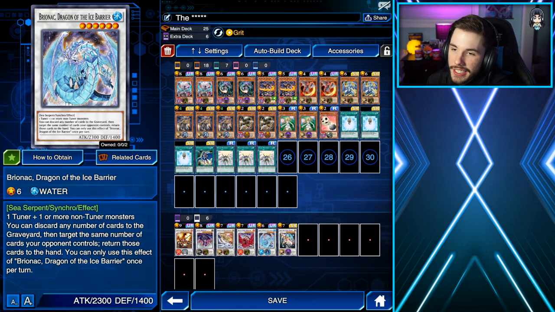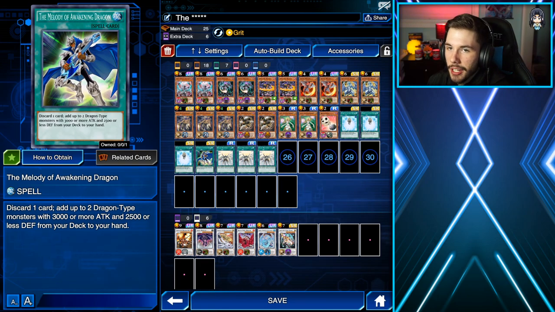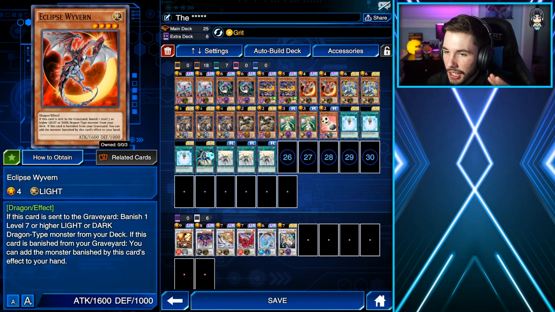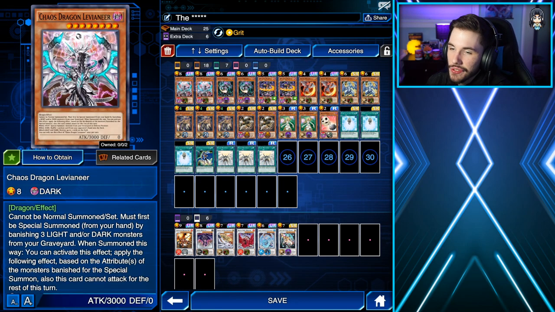And then the really cool spicy tech with this deck too is that I'm rocking the Melody of the Waking Dragon. This card is literally a search for Chaos Dragon Levianeer. You can pitch one card and then add up to two Dragon type monsters with 3,000 more attack and 2,500 or 100 less defense. That is the perfect target for Chaos Dragon Levianeer. So instead of going for the Eclipse plays, I can go for Melody of the Waking Dragon, search for my two Levianeer. A really cool effect right there.